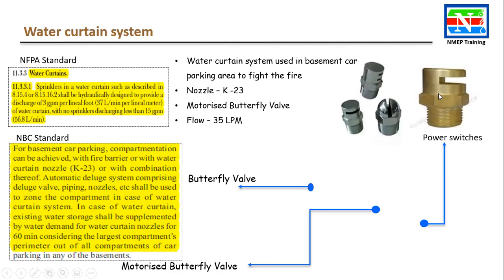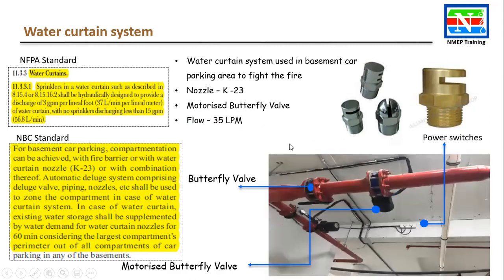So these are the nozzles. Different types of nozzles you'll find. And here you can see this is a motorized butterfly valve and a normal butterfly valve. And here is your pressure switch. Is it necessary to use both? Yes, both. Why? Because it is an open-head system, right? If it is actuated and the fire stops, the water will keep on falling even so. In that case, you can go and turn it off, so water will not come out.